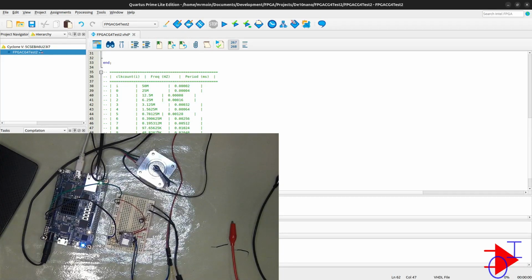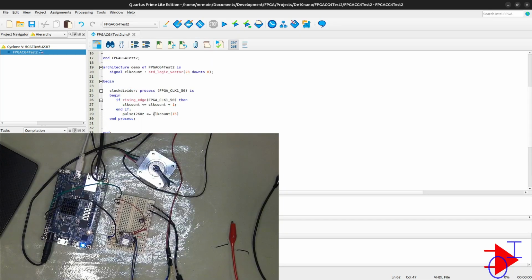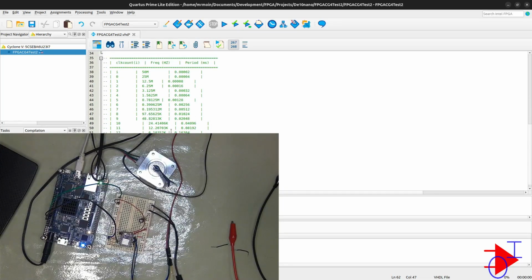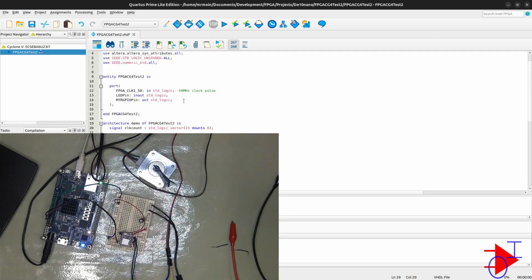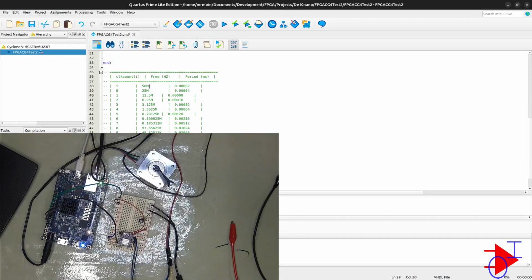This is not 12 kilohertz. 12 kilohertz is somewhere here at bit 11. Bit 15 is actually 762 hertz. It's even slower. Let's leave it at 12 at this point. Like I said, I want to keep it consistent. But essentially, that's what's going on.